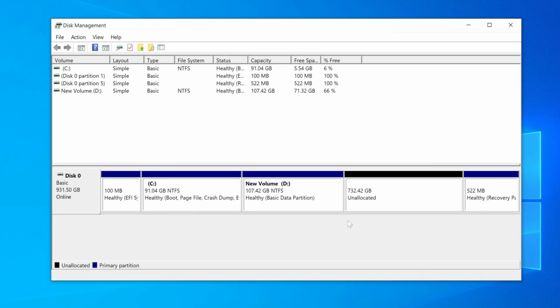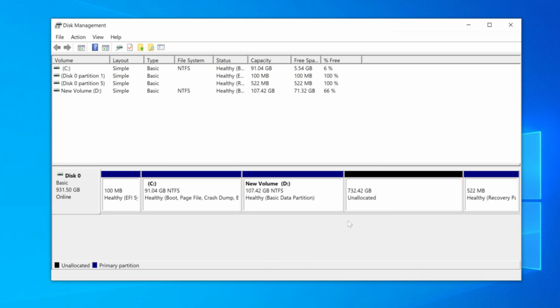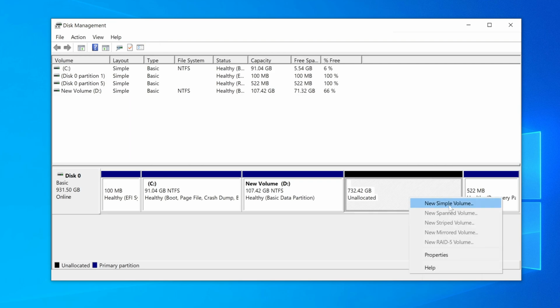In one part there is my data, in the other part there is unallocated space, and this is exactly the part of the D drive that we need to attach to the C drive, but first we need to do a few more steps. According to the rules of interaction between volumes, we will not be able to attach the unallocated area to Drive C if there is another volume between them. The unallocated area must be on the right and adjacent to the main one, as we see it on the D drive, and now I will show you how simply we can solve this problem. I right-click on the unallocated partition and select New Simple Volume.